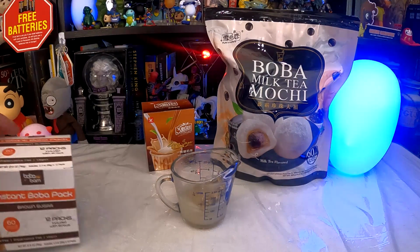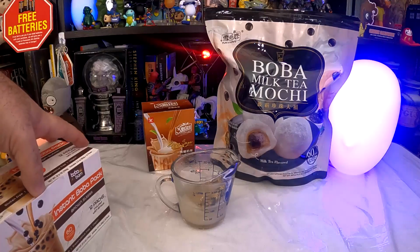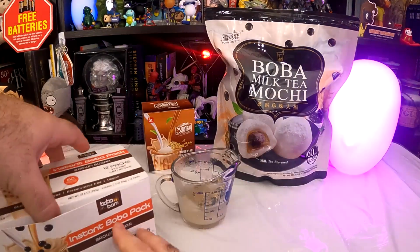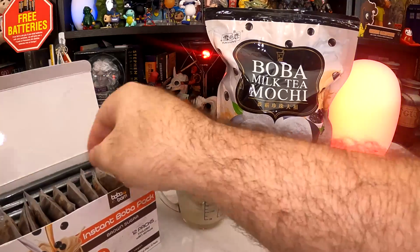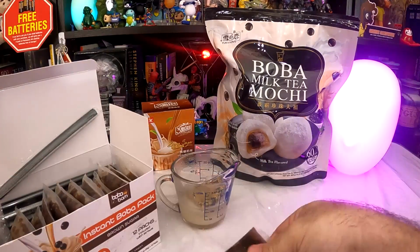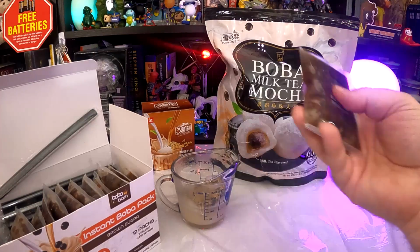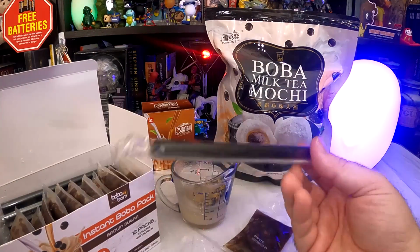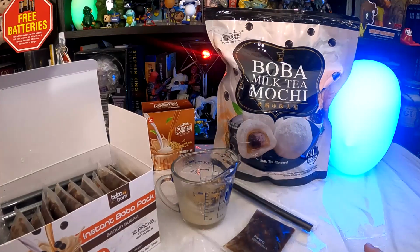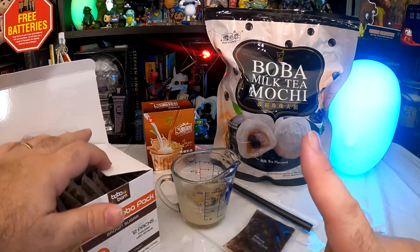All right, let's look at our instant boba packs. Oh, I thought I'd broken the seal on that. I have not. There we go. So in here we have 12 frozen packs of boba. That is frozen. And straws, which is nice because I need to get a reusable straw. But hey, I've got 12. I hope these are good.